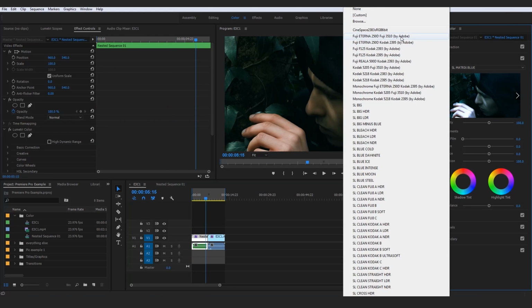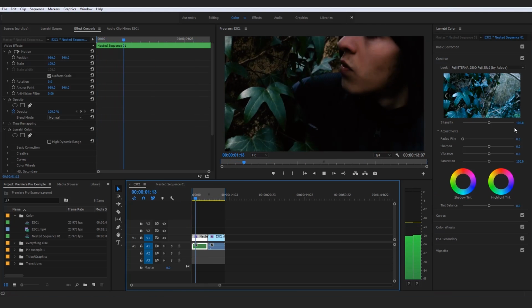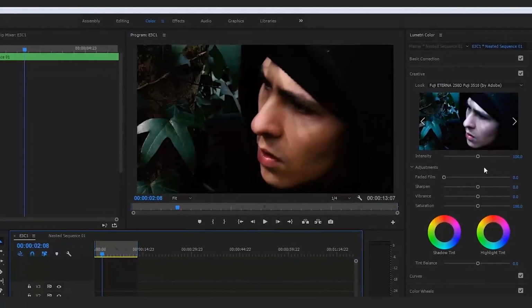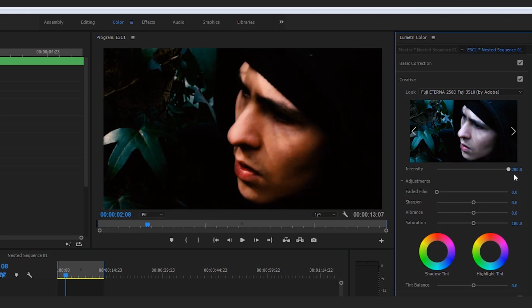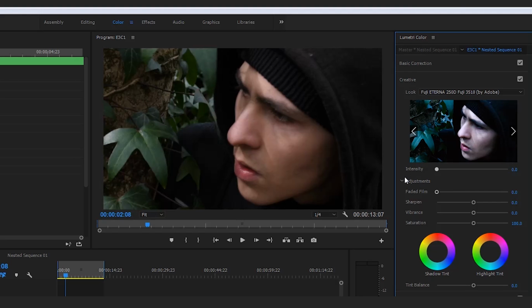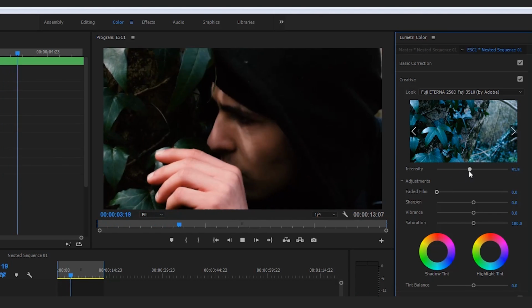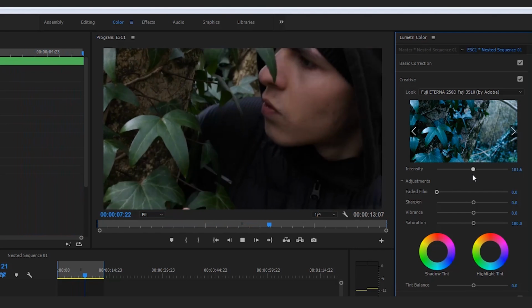For example, if we go back to one of the ones that I said I really liked, like this one right here, not only can we import these, but we can level them up and either increase or decrease intensity. For example, if we wanted to make this double the strength, which I would not want to, that's a little bit crazy there, or if we wanted to make this zero strength, you can see what it's looking like before. If we give this a play and then just start leveling this up, I usually keep mine on about 100 or 50. So they set this automatically to about 100 for you.